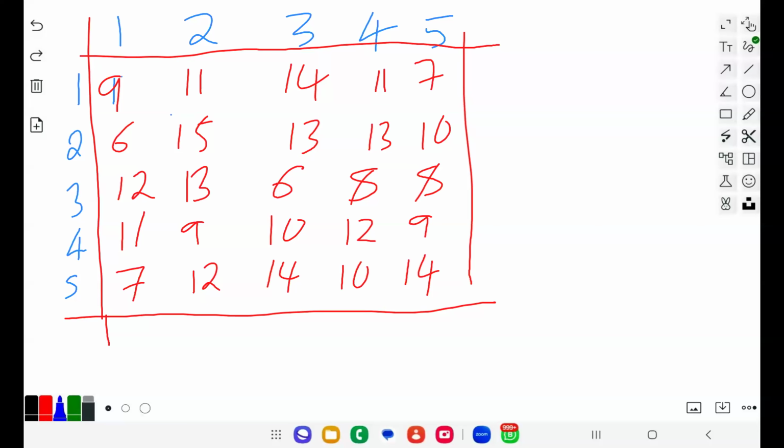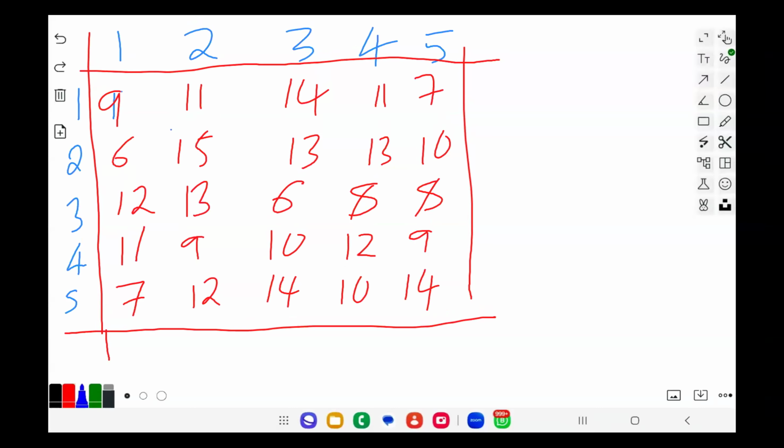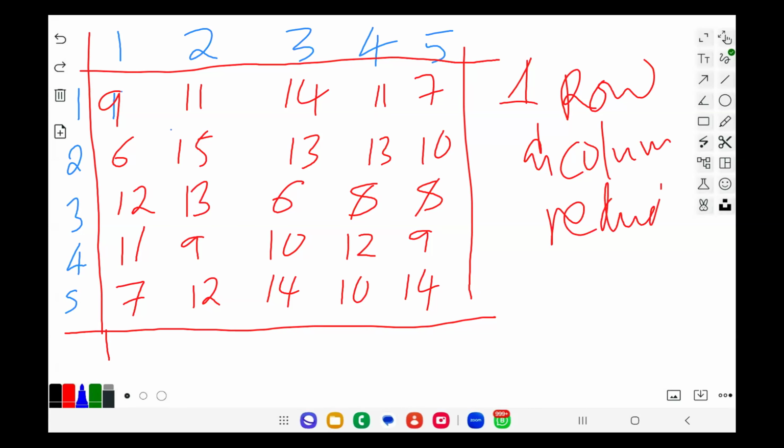Yes. I was recording that when you are finding the initial basic solution, there are some steps that need to be followed, yeah? And these would include the following, and I hope you're writing somewhere. Step number one is called row and column reduction. Are you writing? Row and column reduction. That is the first step.